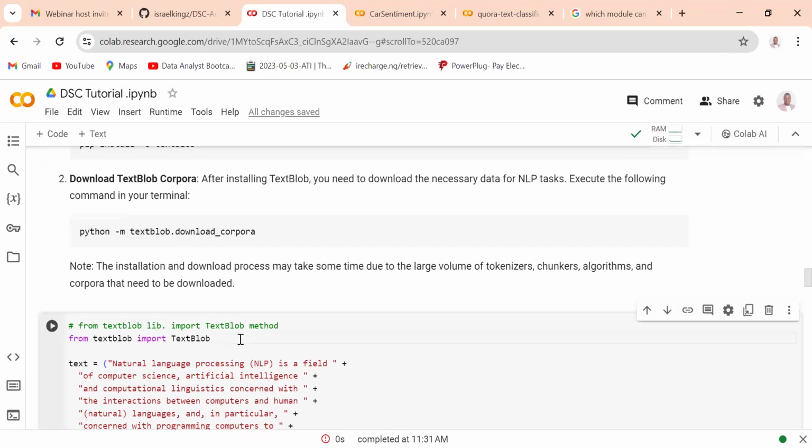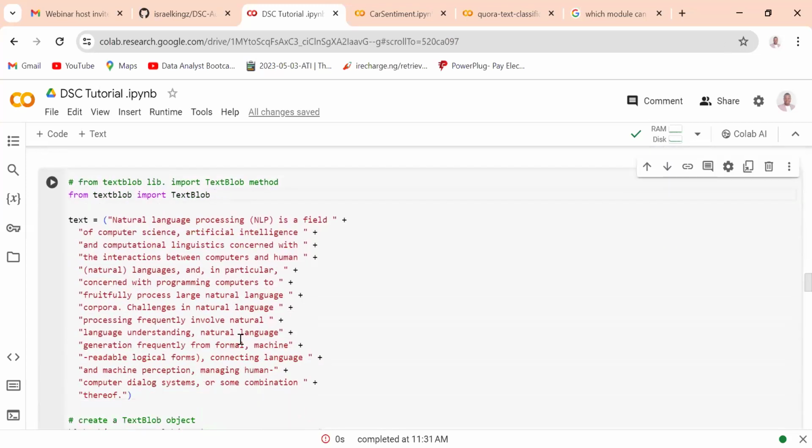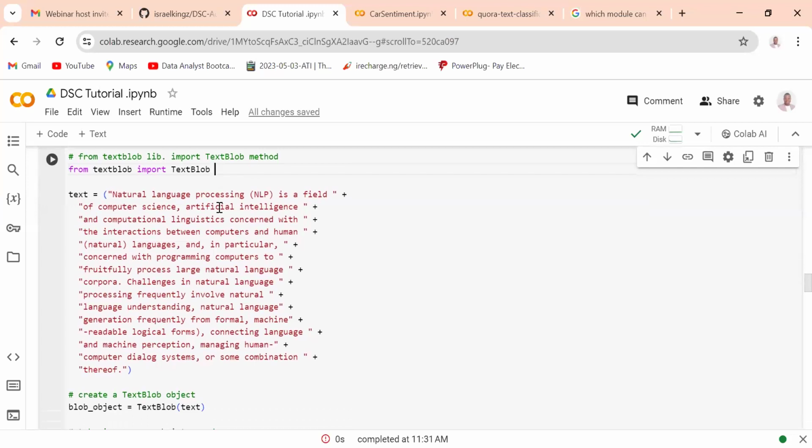But at this level, we're just going to import TextBlob from textblob. Like I mentioned, TextBlob is just one of the many other modules or libraries in Python that we use for NLP tasks. So the text is still the same text as seen above.